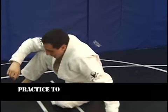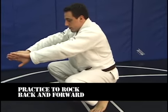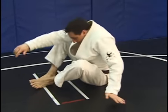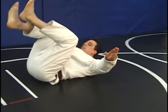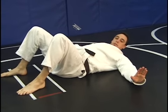Once you get good at that, you can learn how to actually break the fall. You don't want to slap your hand on the mat too early here and jam your wrist or hurt your arm. You want to wait until your back has actually touched the floor and then break your fall. Your hands should be out at about a 45-degree angle, whatever's comfortable for you.